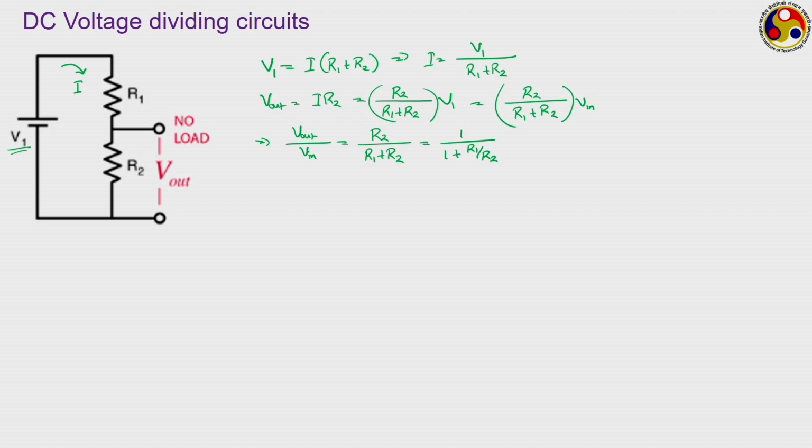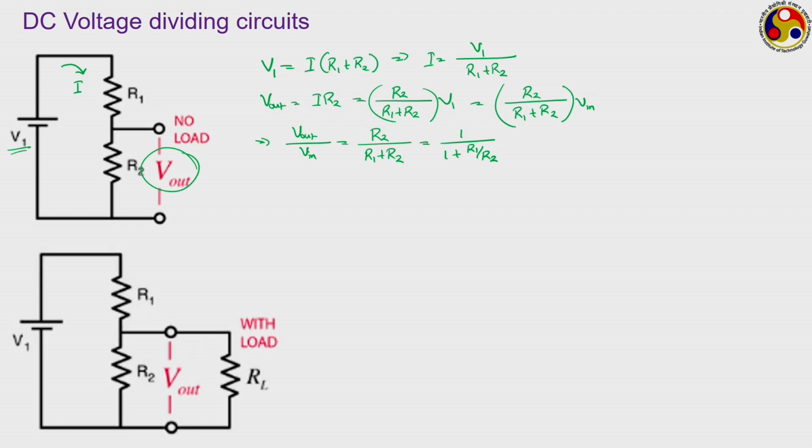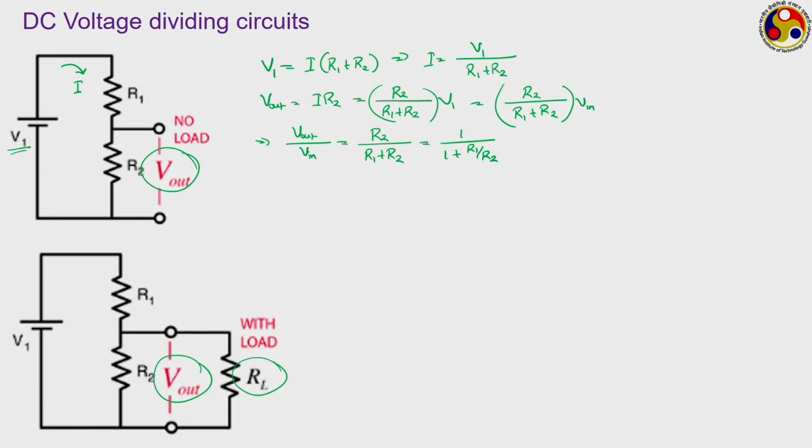However, in practical cases, of course, this output voltage we have to measure using a voltmeter, which may have some finite resistance, and therefore a practical circuit may look like this, where this RL is the resistance corresponding to a load, or in this case the internal resistance of the voltmeter, which we are using to measure the V out. In the next lecture, coming next week, you will be using this particular circuit for measurement of displacement, something known as the potentiometer. This is very much a potentiometer circuit with a voltmeter of internal resistance RL.